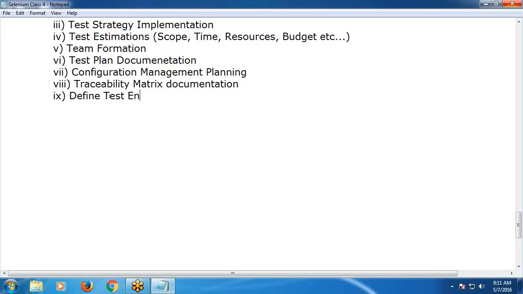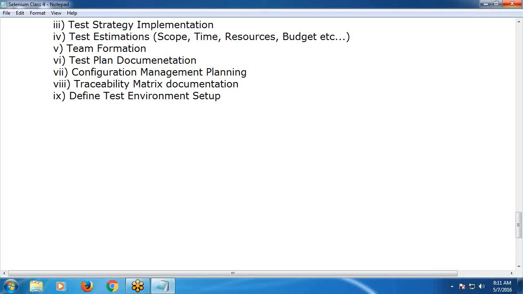Define test environment setup. Say, who defines test environment setup? Test lead. Test lead defines test environment setup. What to install. Next, who implements the test environment?